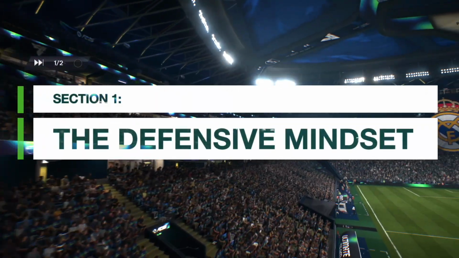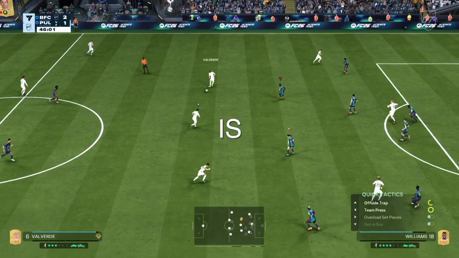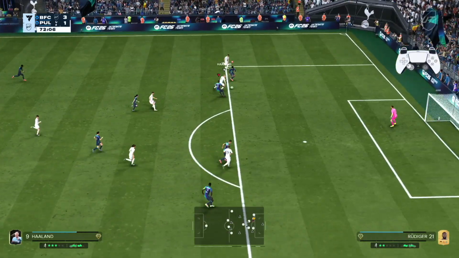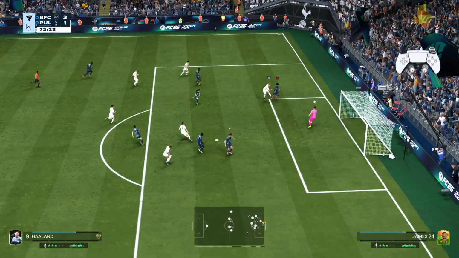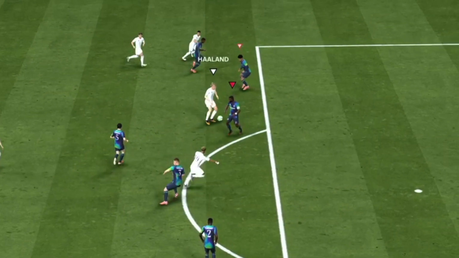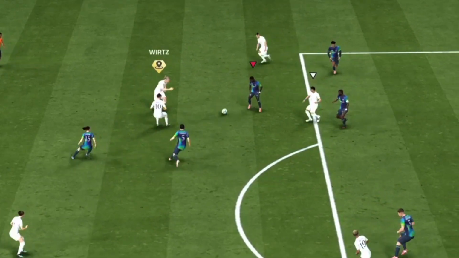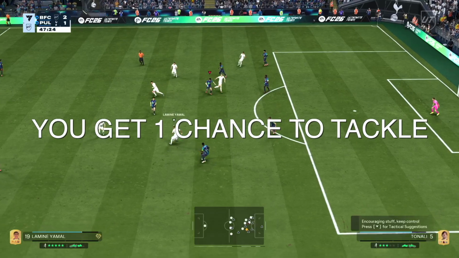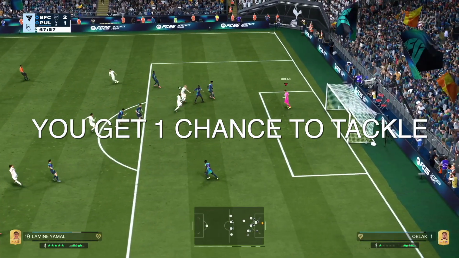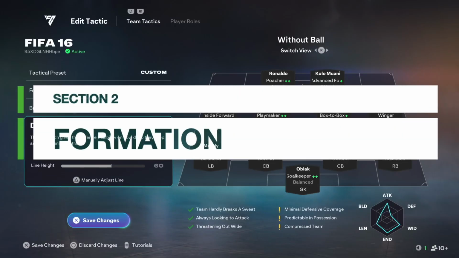Section 1. The defensive mindset. The number one rule in FC26 is patience and you need to be calm. Don't overcommit. Most players panic, rush their defenders forward and get punished. Instead, stay calm, contain the attacker, cut passing lanes and force them into mistakes. Remember, against good opponents, you might only get one chance to tackle and that one chance has to be timed perfectly.